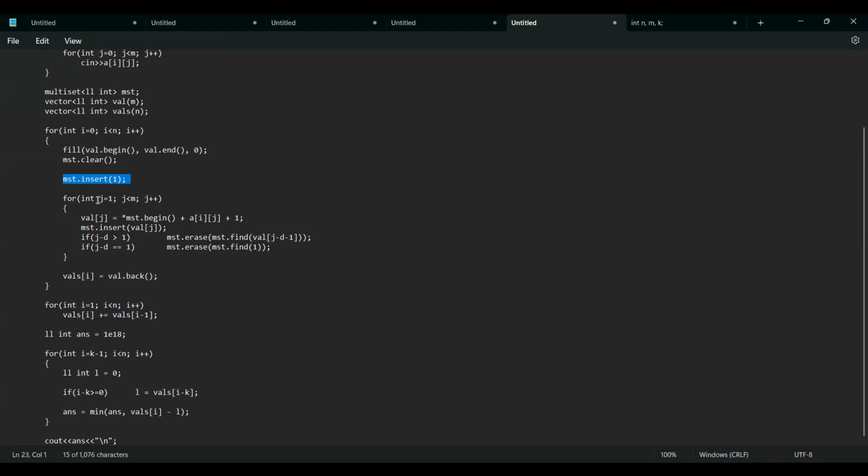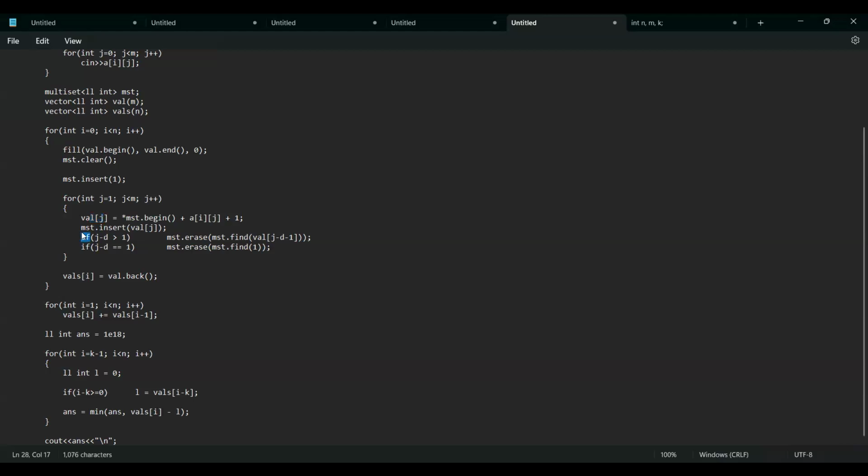Then I'm starting my index from 1, since this is the 0th index. Starting from the first index, I'm taking the minimum out of my multiset and adding this thing, and that is the value for this. That is the minimum cost if I have a support at the jth index and a bridge up till here, using which I can come from the 0th index to this index.